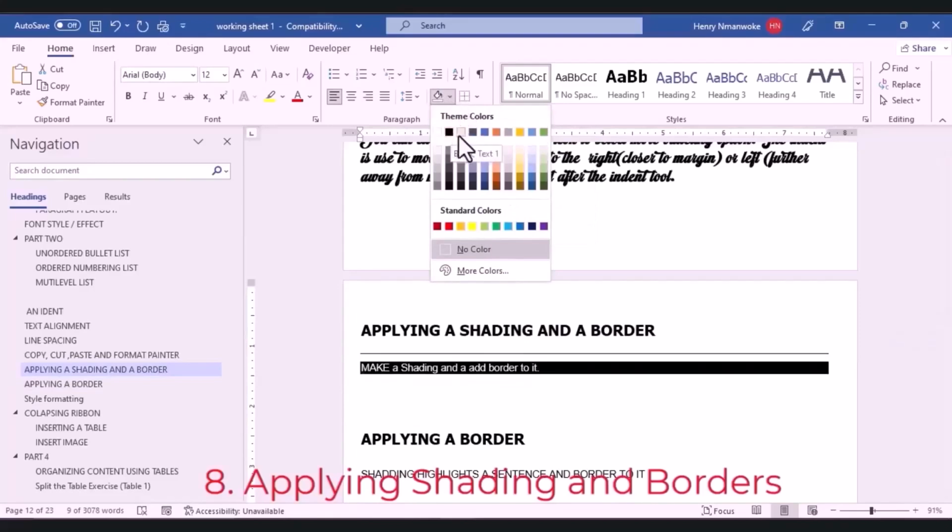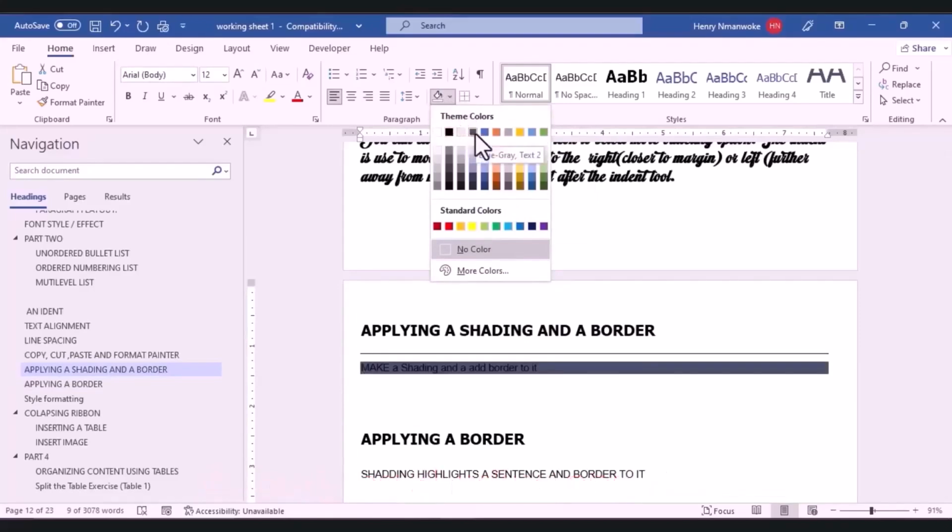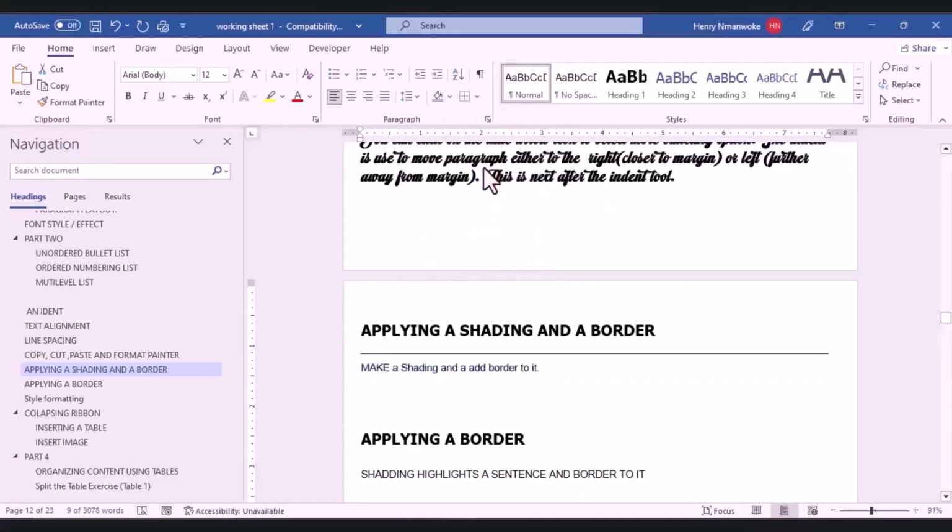When I scroll around the colors, notice how a color is added to the highlights of the sentence. This is more like the highlight color, but it's different because this makes the color embossed around the space.